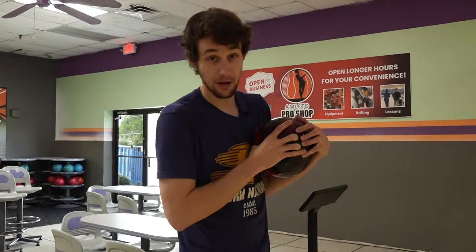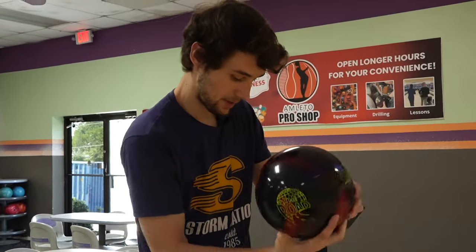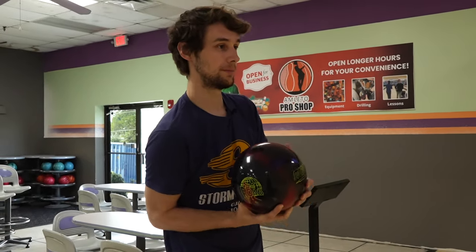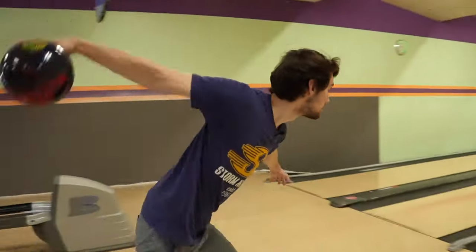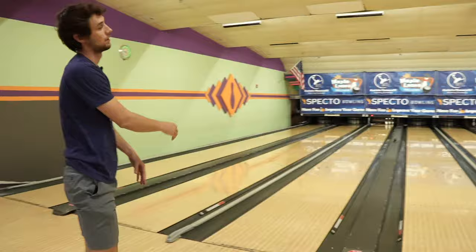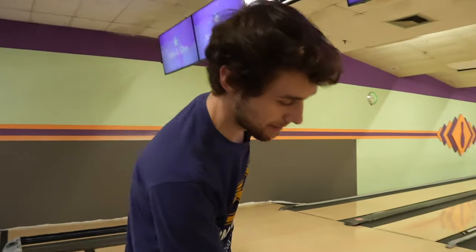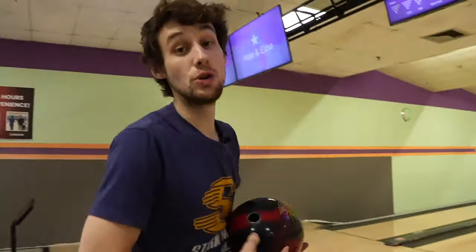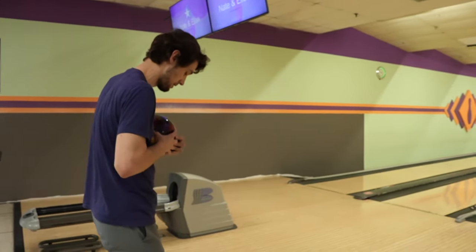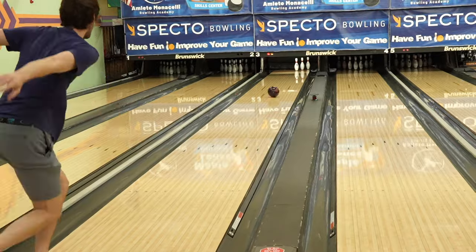That was pretty sweet. That was pretty good, so we're gonna do that again. Nice and slow, ball speed down. Throw a good shot. Oh, that is going high. Yeah, that was no bueno there. Thumb downed it, so made the ball read super, super early. But I need some spare practice, so this is gonna be fun. Beauty.